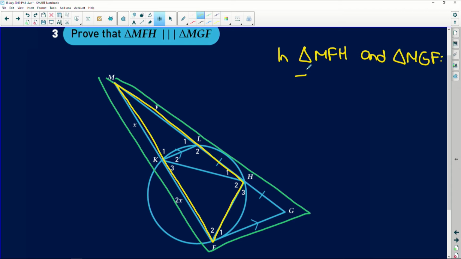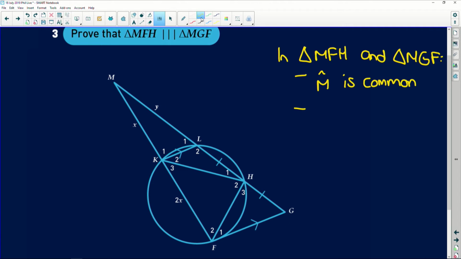Okay, so in these two triangles, I can immediately see that this angle M is common. Secondly, we're going to have to do some manipulation with our angles. Let me take this out so I don't complicate my diagram. Remember we said that this angle is equal to this angle because of corresponding angles. But also remember, right at the beginning I said because of this cyclic quadrilateral, K1 is also equal to this angle over here, external angle of a cyclic quad, which means that this angle is equal to that angle, which is two angles in these triangles that we're trying to find.